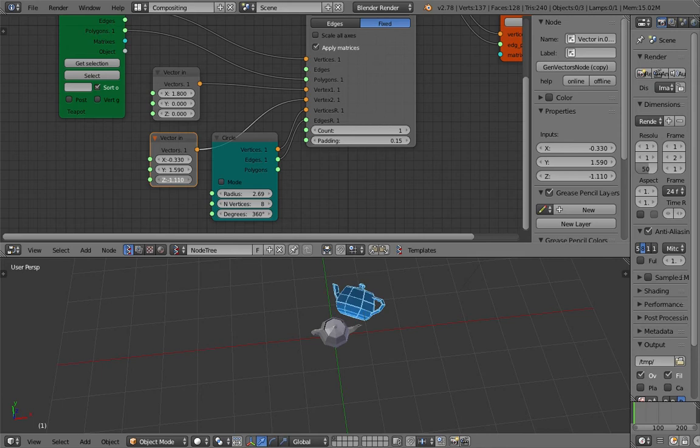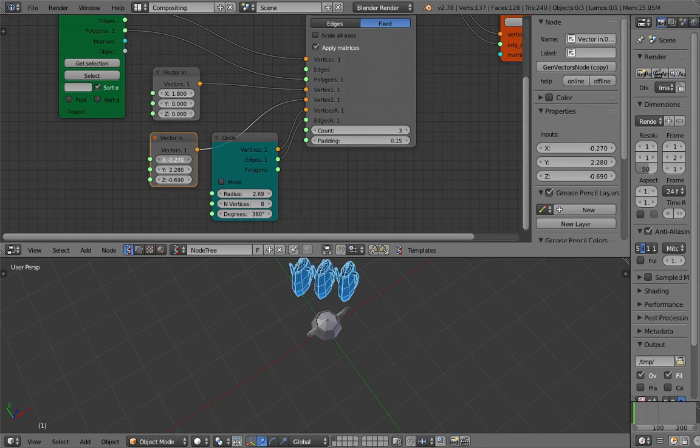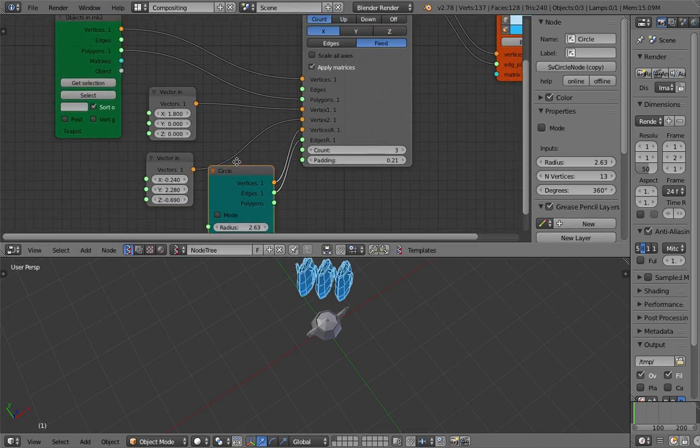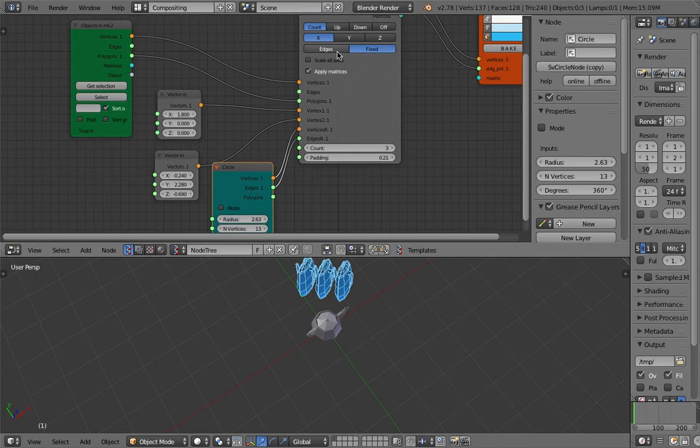Seems to be giving a control for the edges. Interesting.